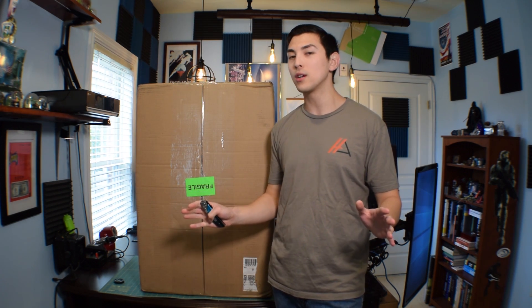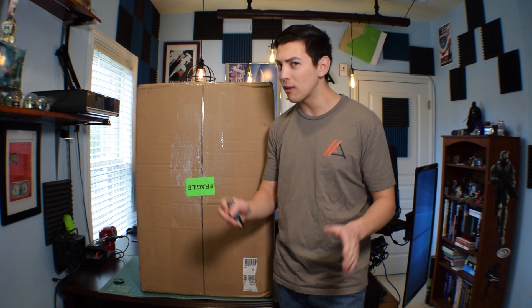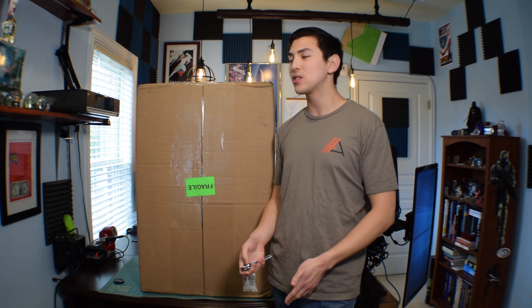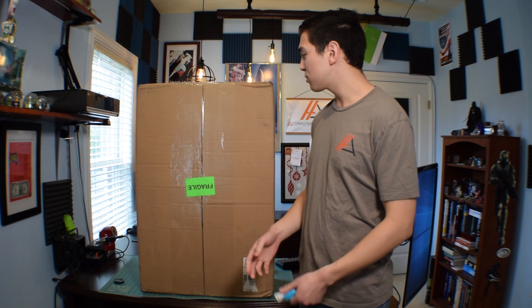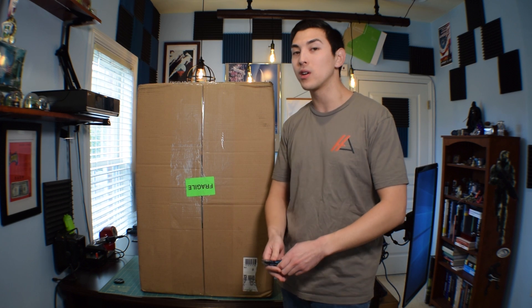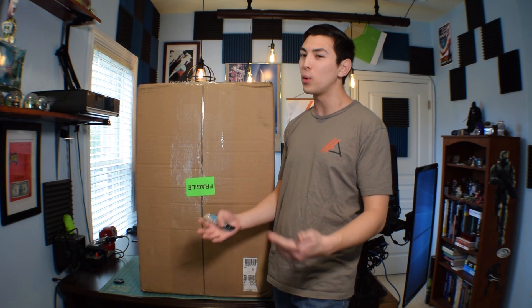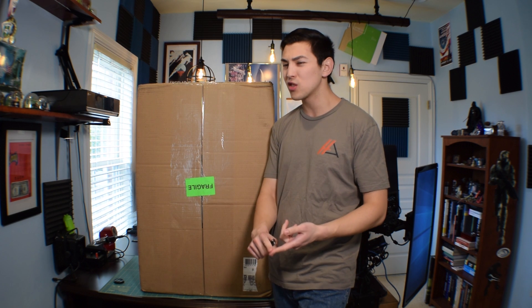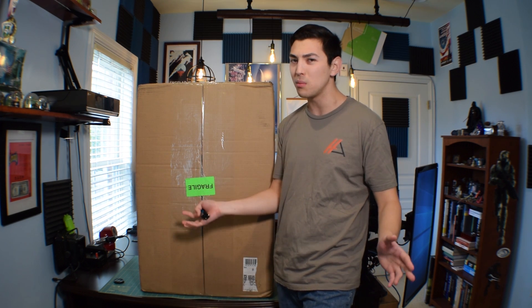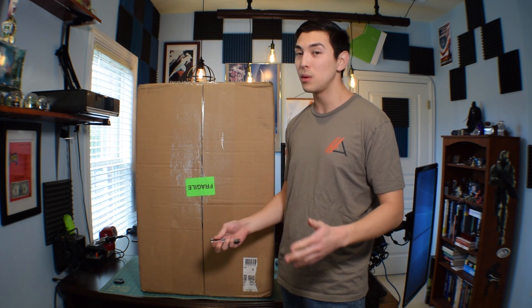When I was shooting emails back and forth with them, I had a general idea of what I wanted for the project. I was looking for a 1U to 2U server, around 8 cores, 16 gigs of RAM, and a hard drive, and they sent this over. I'm not exactly sure what this is. Today we're going to take this server out of the box, run a couple benchmarks, probably install Windows, run Cinebench, maybe throw a video card in here and run 3DMark, and check out the general performance of this machine.